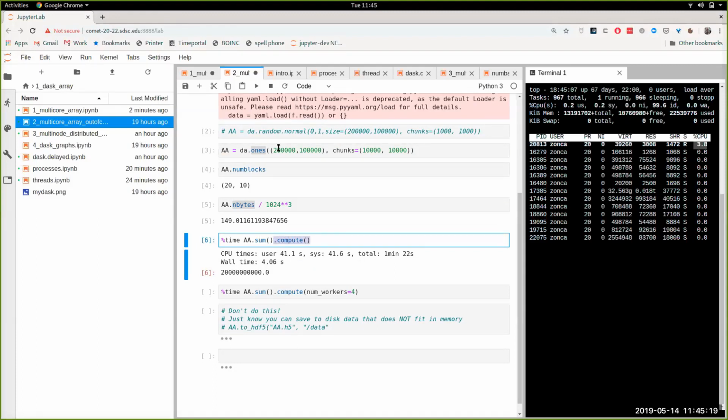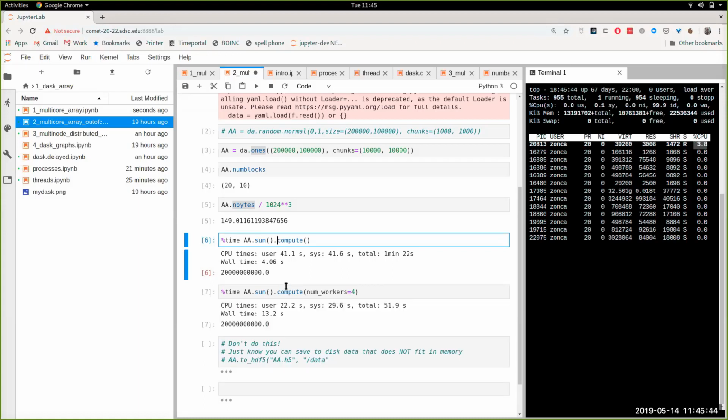Any operation you do before then is not actually executing, it's building this acyclic graph to understand how the tasks can be executed in the best way. When you call compute, it's actually submitting all of the computation. Here I'm using 4 workers, so you see that CPU is 400%. You can choose the number of threads that you're using.